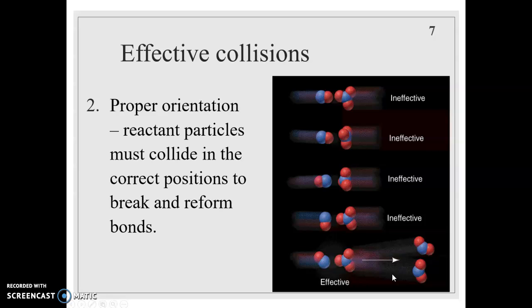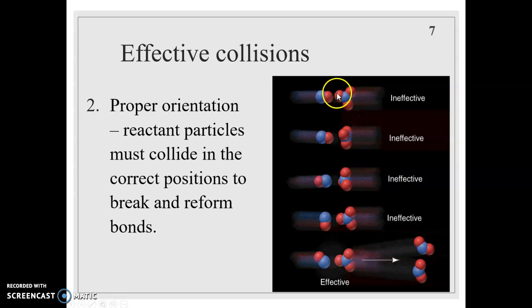The other thing that can affect this is that the collisions sometimes have to occur at the proper orientation. So what it looks like is taking place here is that the blue is bonding to the red on here and making a blue red 2, kind of like an H2O, except maybe we don't know what the molecules are. This is just an example.